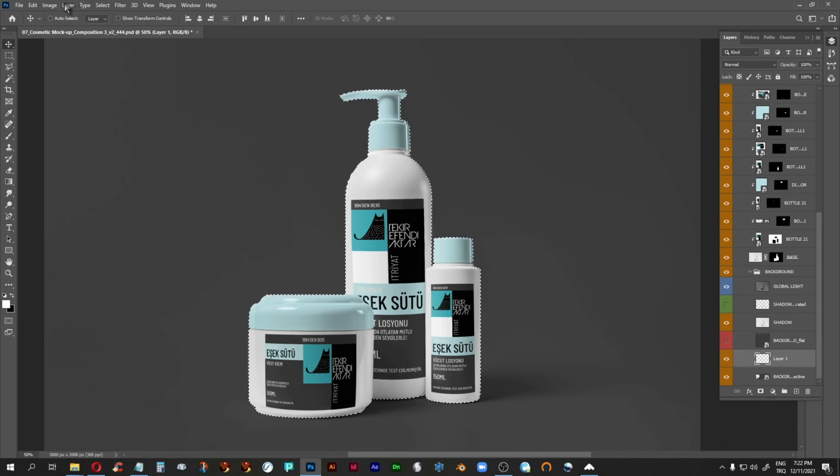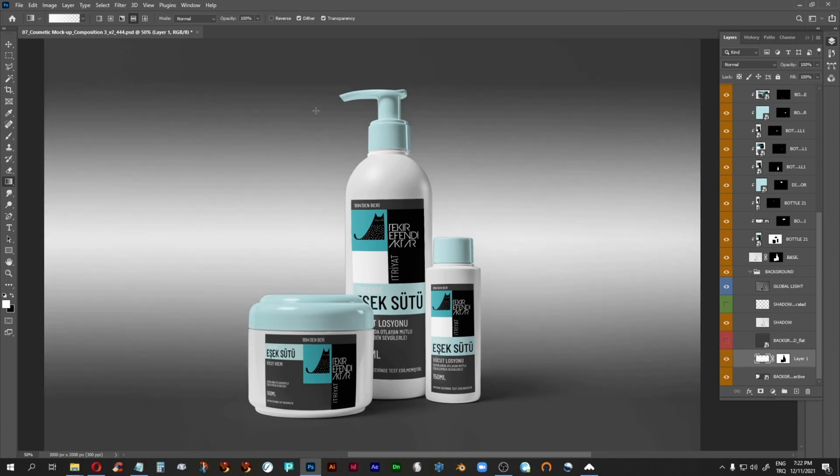Now if I add, and I've just added a new layer, if I add a layer mask to this, and the selection is now on the layer because I've clicked on the layer mask and I have the selection. So if I have black on top here, and I fill this, I will get the reverse of this here. Now if I just deselect and go to the gradient tool and now go to the layer, not the mask but the layer, I can just add that gradient now in any way that I want.